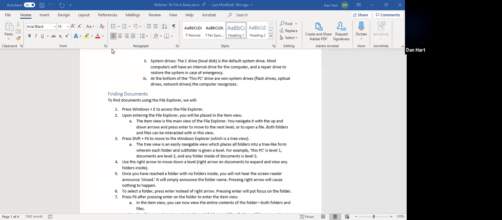We have 12 items inside the OS C drive. Level three. Absolutely. And if I down arrow, I'll be in level three, right? Level one was this PC. Level two is whatever folders are inside of this PC. And now level three is the C drive, the OS, which is inside of this PC. And now we are looking at the folders inside of it.